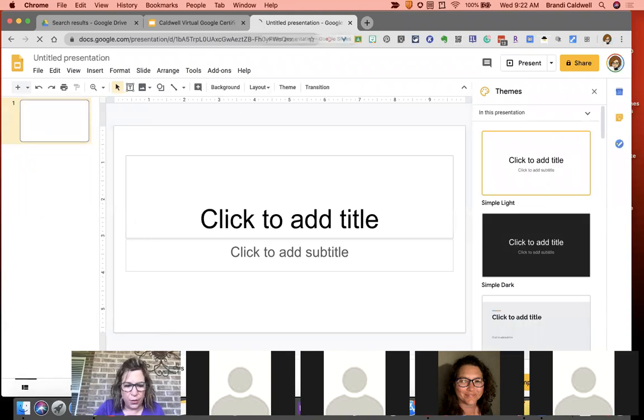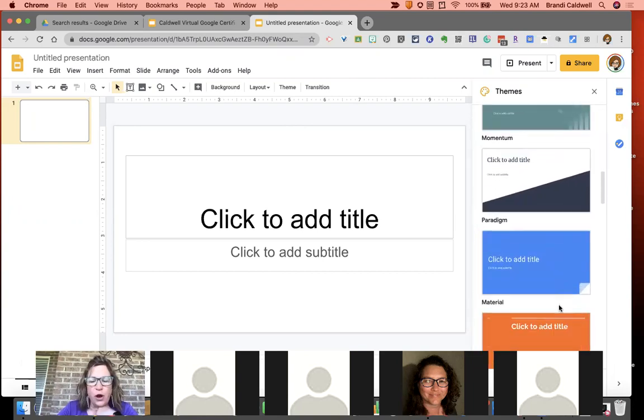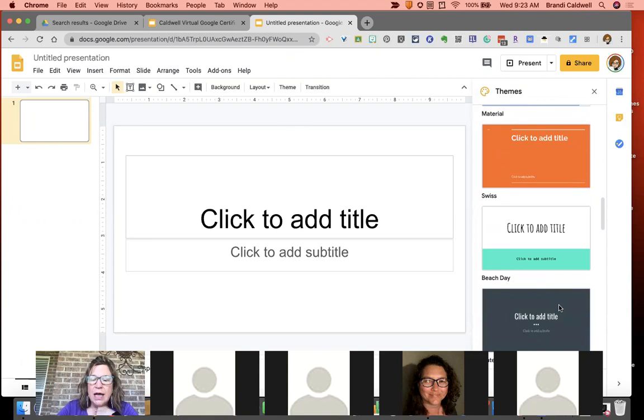All right, so now the way I have my tools set up here, it's hiding my chat box. So let me try and move that up at the top. There we go. All right, so in Google Slides, every time you open a Google tool, it's all going to look so familiar. You have just some basic themes to choose from over here on the side.